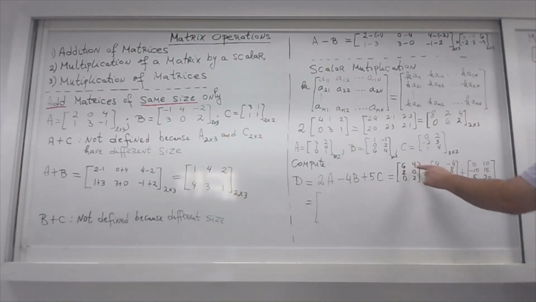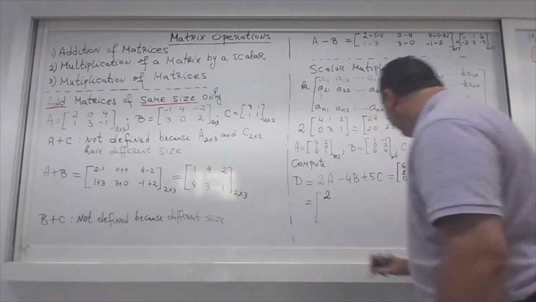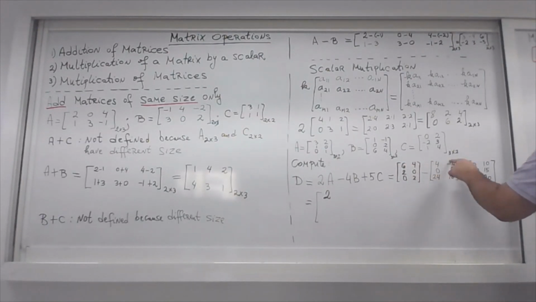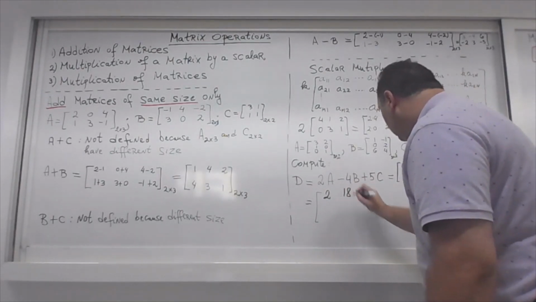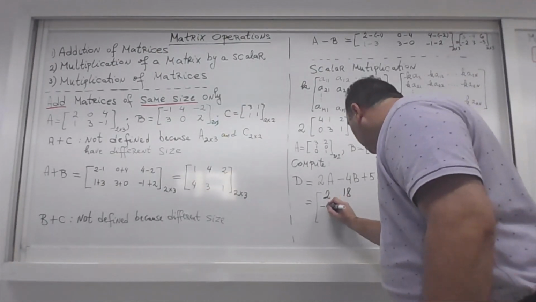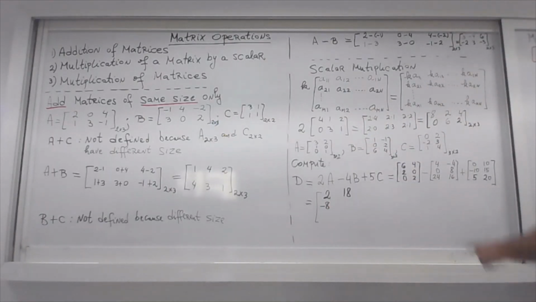So 6 minus 4, it is 2, plus 0, so that's 2. Then the entry 1, 2. 4 minus 4, so this is plus 4, so 4 plus 4 is 8, plus 10, 18. Good. Now 2 minus 0, 2, plus minus 10, so 2 minus 10, minus 8. Entry 2, 2, 0 minus 8, negative 8, plus 15, so that's 7.